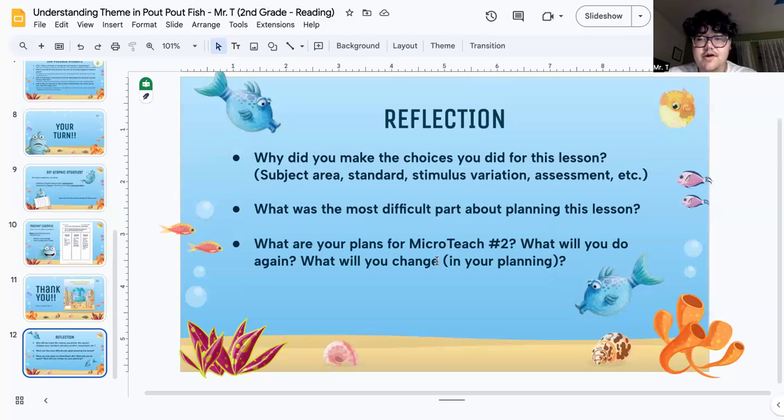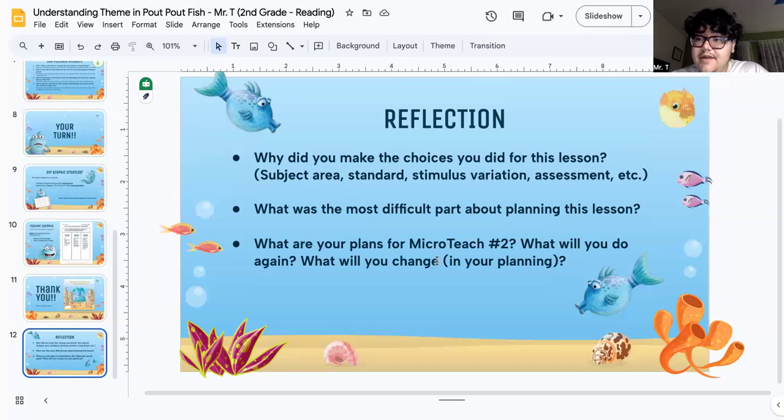So what was the most difficult part about planning this lesson? I think for me, it was just the execution. I had a fun time putting together the slides and such, and I had a really good time writing the examples. But I think for me, just getting to a point where I could not ramble on for so long, but also still keep within the same genre of what I was talking about was really difficult, because I have a very bad tendency to just go off on things. So you'll see that a little bit in this one, but I had a really hard time with that just because I tend to be very nervous. So that was a little bit of a fear factor for me.